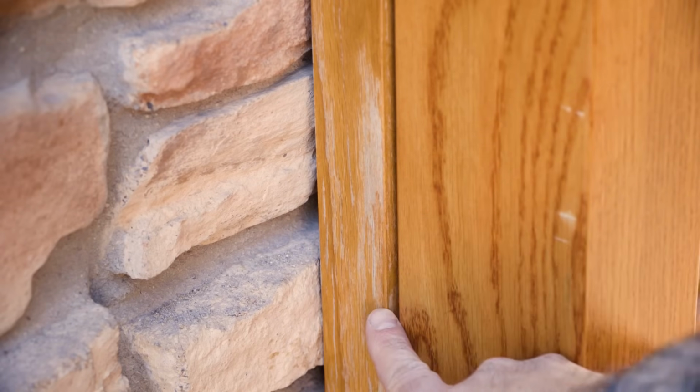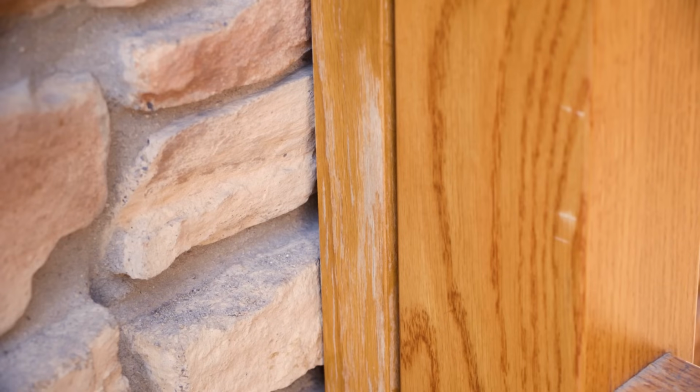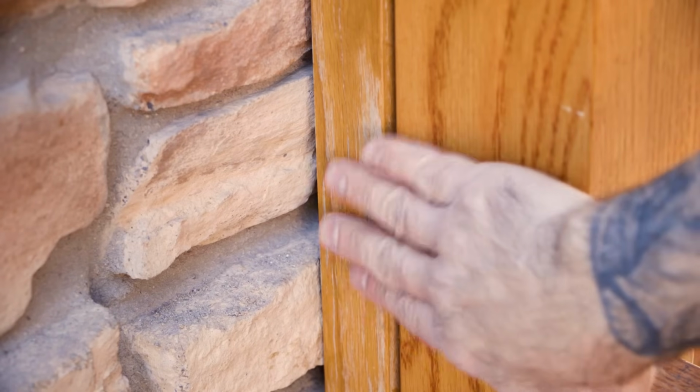And unfortunately, that rushing resulted in faded finish here. And this is a spot that's vertical. It's not even one that holds water or gets a ton of UV. So the number of coats definitely can impact the performance of the finish.